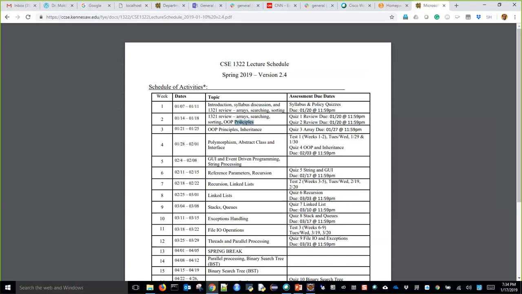A constructor cannot return any value. A constructor cannot be called explicitly. A constructor is called with the new operator only at the time we create a variable. Go through these basic principles of object-oriented programming, whatever you learned in your first course.